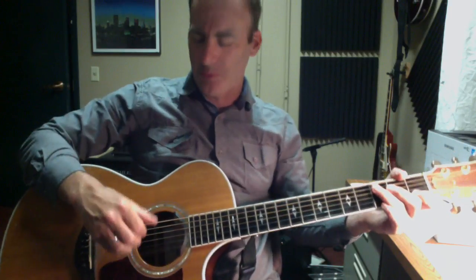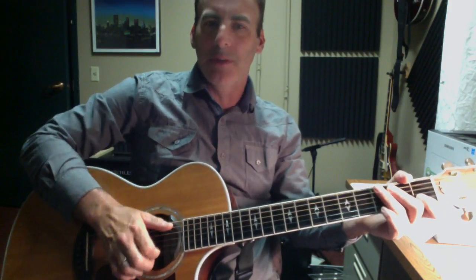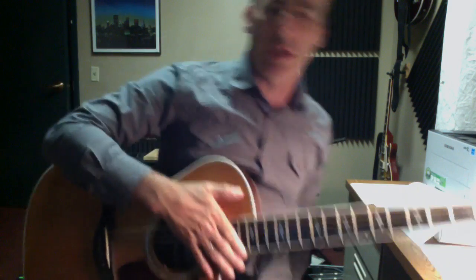What we're basically going to do: if you take the bottom part of your hand and do this thump, that's the sort of thing we're looking for. John Mayer a lot of times will do something where he actually thumps, but he puts his fingers — I'm going to just do the finger part. I'm doing that with my nails, and if I get it together, it puts a little bit of sizzle on the top end of it, which is kind of nice.